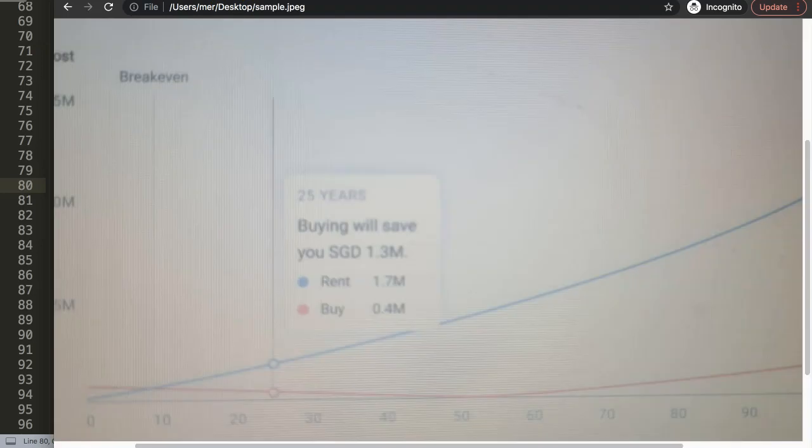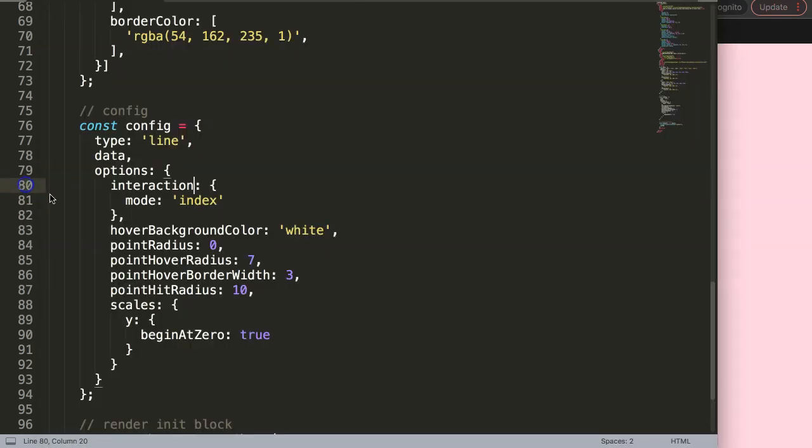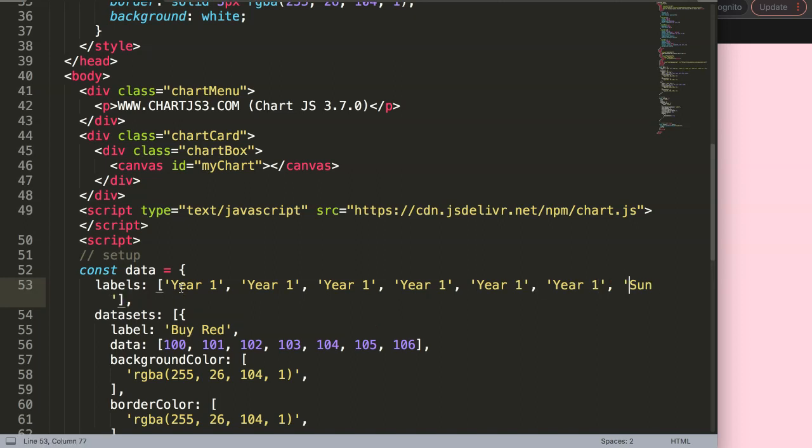But what I want to do is exactly the same here. You have the circle here, we have the rent, we have space and the values. We say here 25 years, or the years, which would be at the bottom. And then I realized that we need to just do that one. Instead of the days, we're going to convert this to years. We're going to say here year 1, 2, 3. So I'm just going to copy this, paste that in there, paste that in there, paste that in there. And then paste that in there, space, and finally paste.